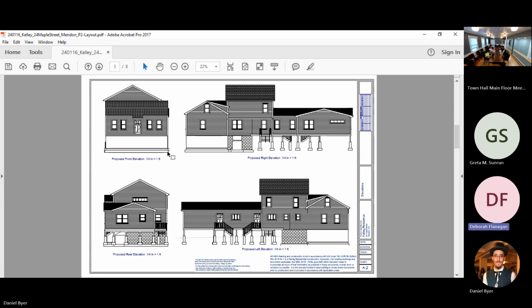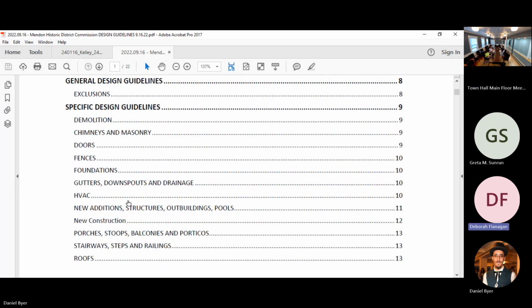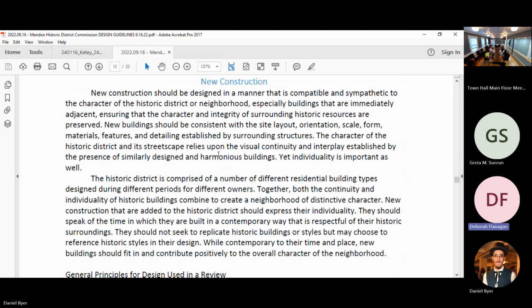And then I was trying to think of ways to kind of make it blend, and I thought, well, what if they put a window in there? And I don't really know, and I'm not an architect, right? So I just didn't know if anybody had a thought or an opinion on that.